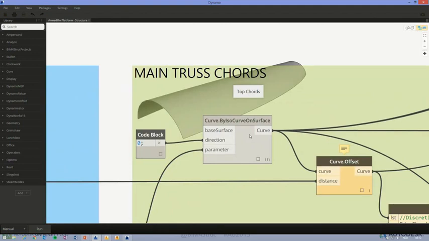Is the Dynamo Studio open source, or is it the same version or functionality the same? It's the same version, but it's not open source, it's licensed. It's a license model for it.